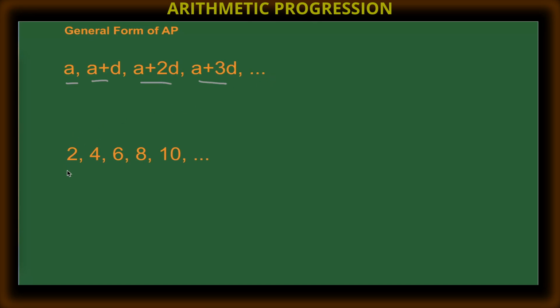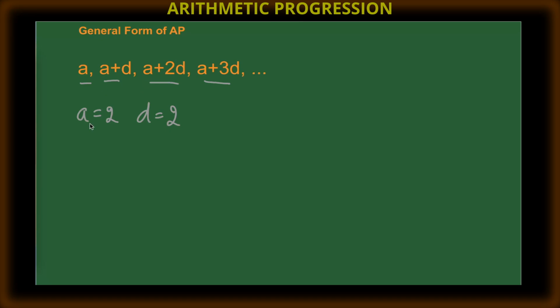Let's see whether this example fits in or not. In this case we know A is equal to 2. So let's take an example: A is equal to 2 and the difference is equal to 2. Let's try to form the arithmetic progression with this formation. For A equal to 2: 2, comma, 2 plus D, which is 2 plus 2, difference is 2, comma, 2 plus 3 times the difference 2, henceforth.